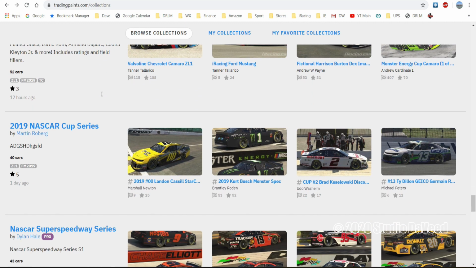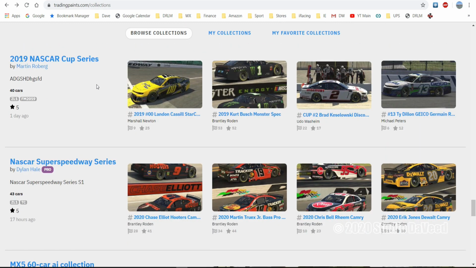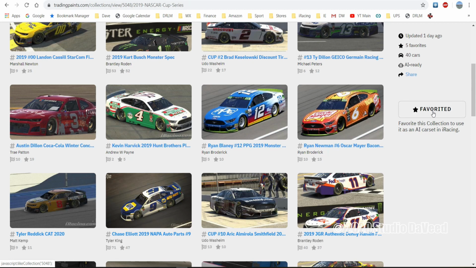Fanasa Arca Series, 2019 series, current drivers of last year, that's a free one. So each one of these that you may want to use, open up the collection and then click on favorite. You can see I've already got it favorited. Okay, well, we're done here.